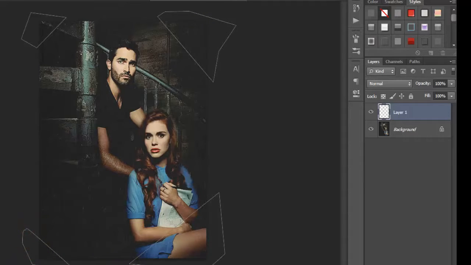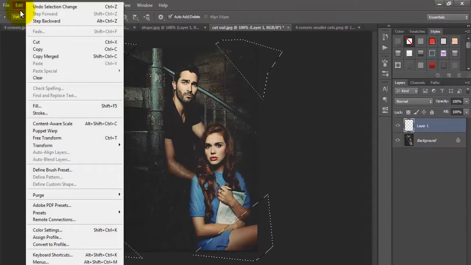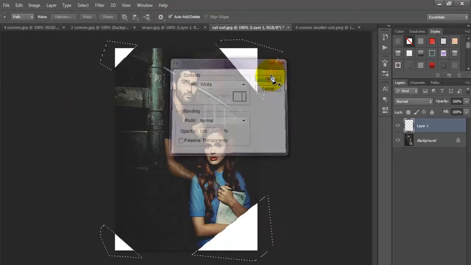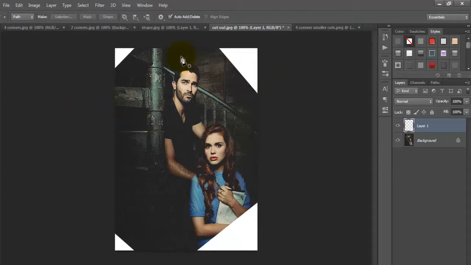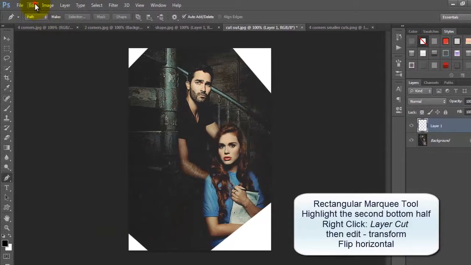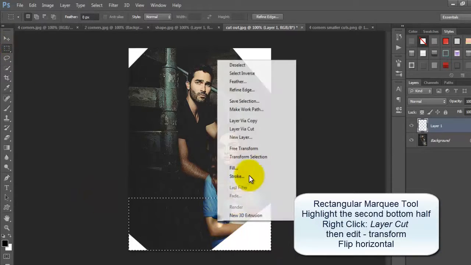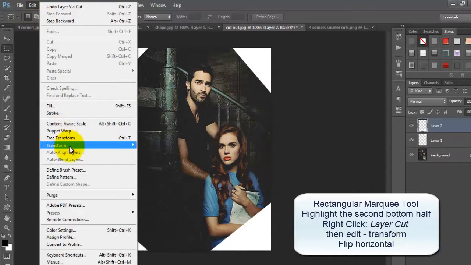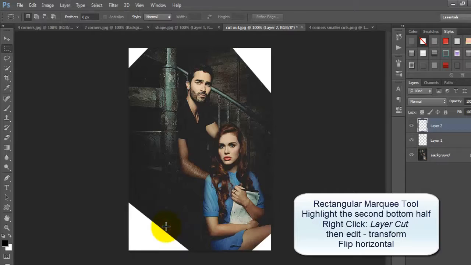And then to activate them, do Control Enter and do Control Edit Fill, and then Control D. And sometimes, like I said, I'm not great at them, so I like to cut out the bottom, and then you flip the bottom, flip horizontal, and that's what I meant to do.